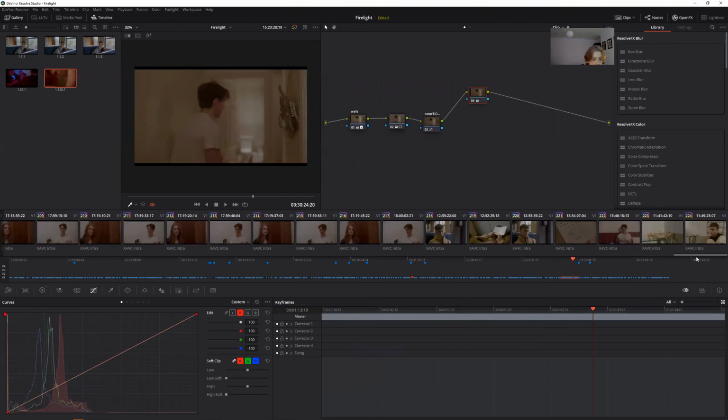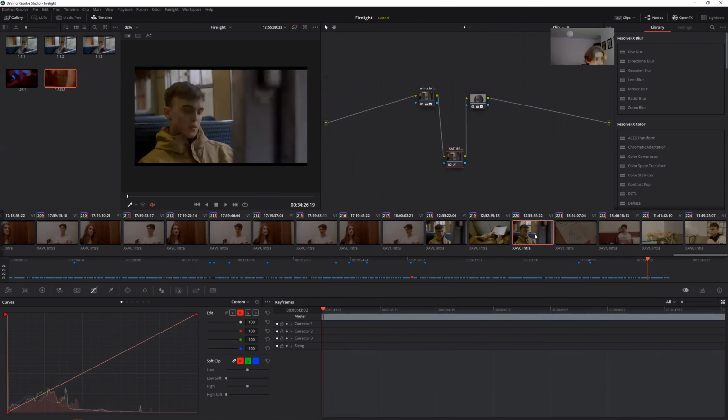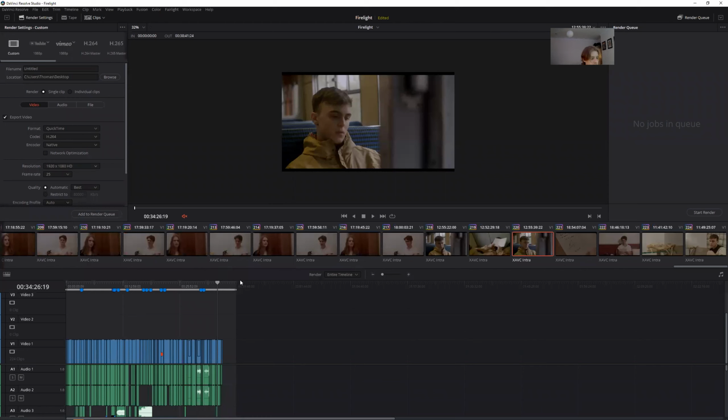Now, once you've got all your shots, and once you've finished all the notes from the director, all the notes from the cinematographer, and if there is anything you want to change, you can go back and have a look at the gallery, see if you prefer a different look, you can finally deliver the film. So if we switch the page, deliver here, you can see that again, it comes up with a different interface. You've got all the different types of things you can export here. You've got the file name, much like any other software.